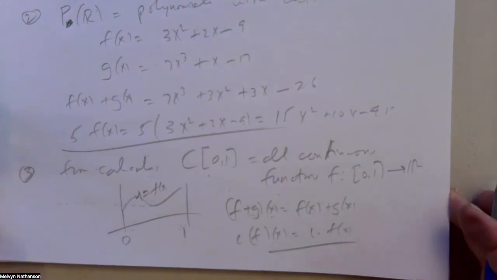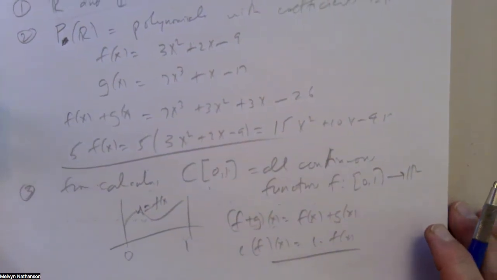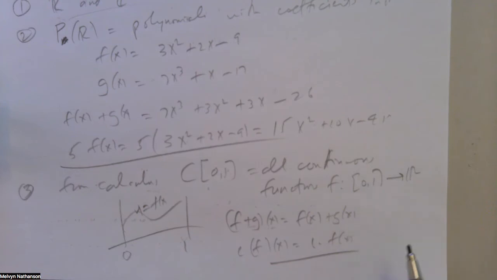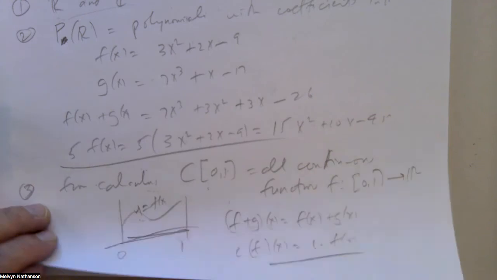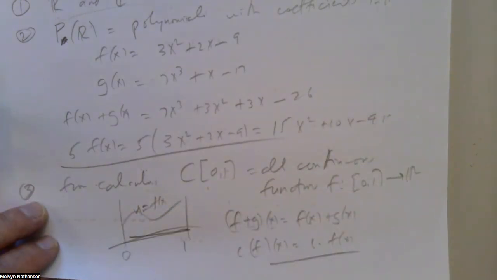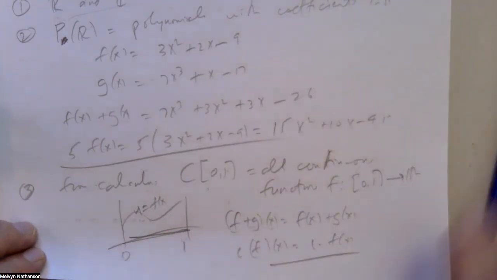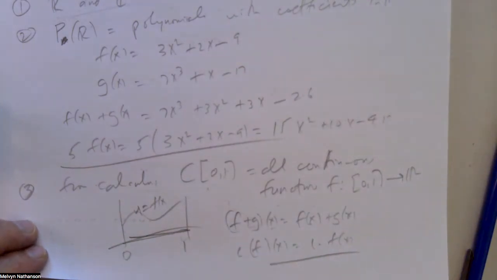So in calculus, you spend the whole year studying continuous functions and their derivatives and integrals. And the set of all continuous functions, let's say just defined on 0, 1, to make it very specific, is another example of a vector space. And linear algebra is nothing more than, or is precisely, the study of vector spaces.